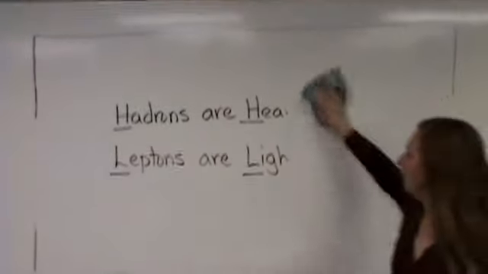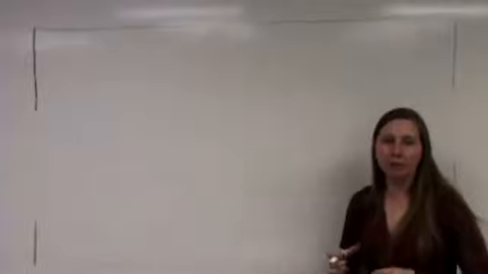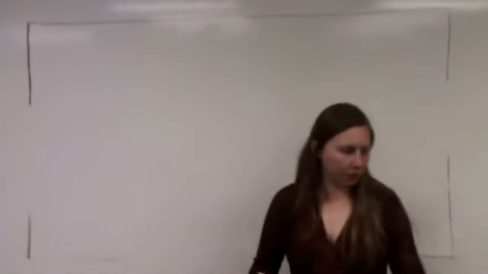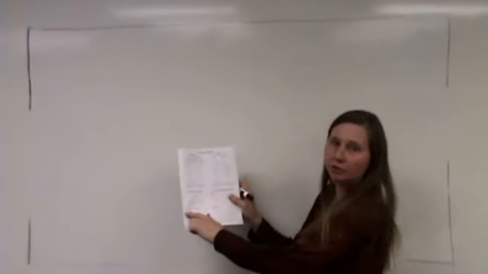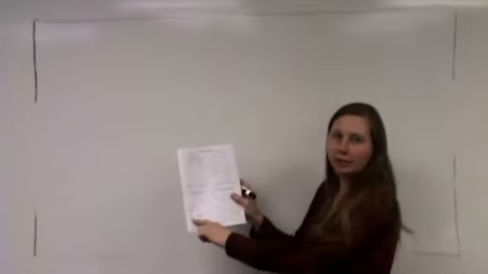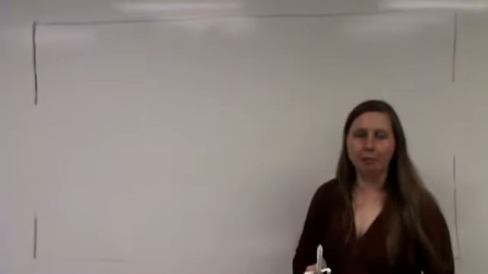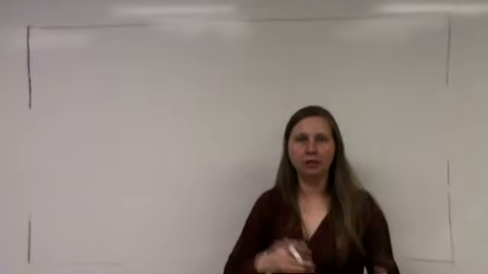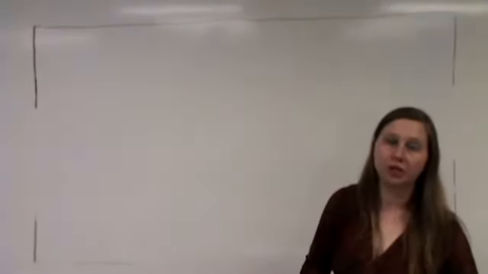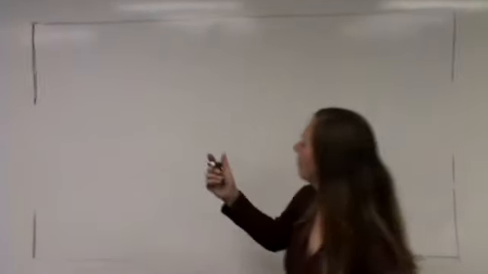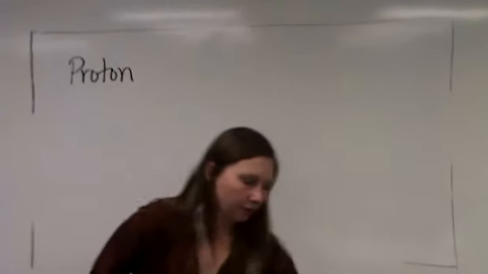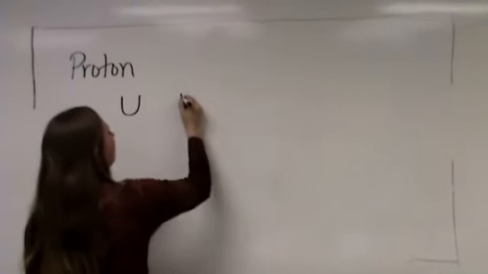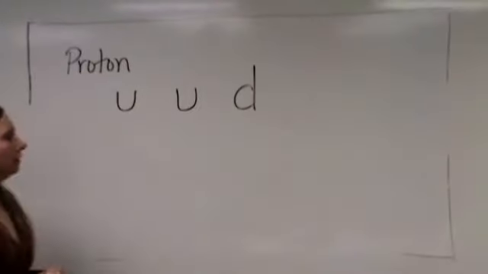All right, now, we stated earlier, and you can see from the chart, that hadrons are subdivided into baryons and mesons. And baryons are each made out of 3 quarks. 2 good examples of baryons are our friend, the proton and the neutron. Let's see how protons and neutrons are made out of 3 quarks each. All right, our friend the proton is made out of 3 quarks. 2 up quarks, U, U, and a down quark, D.